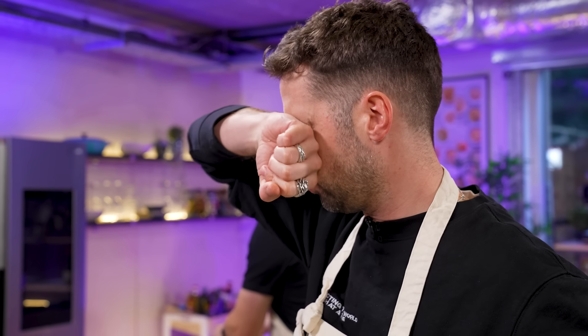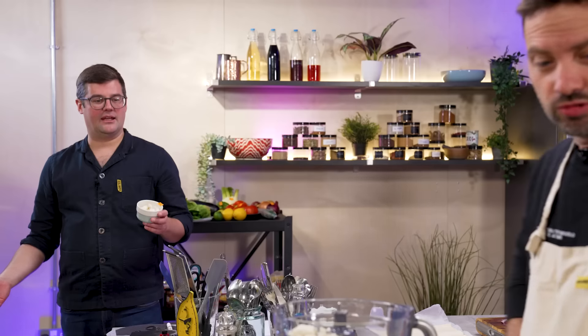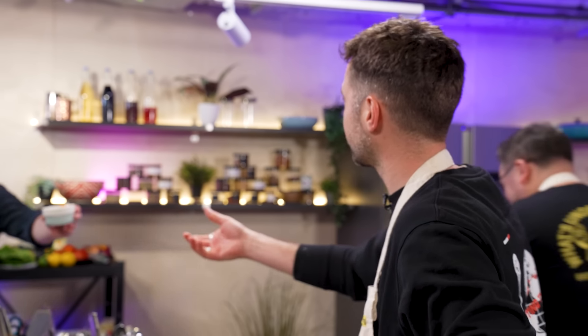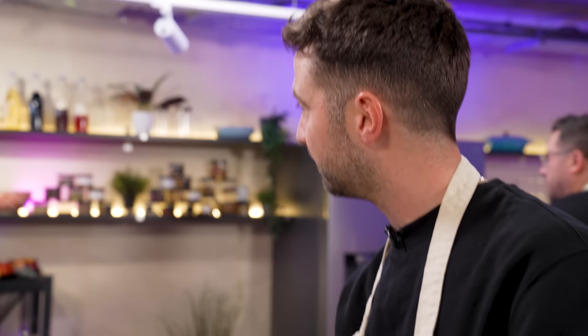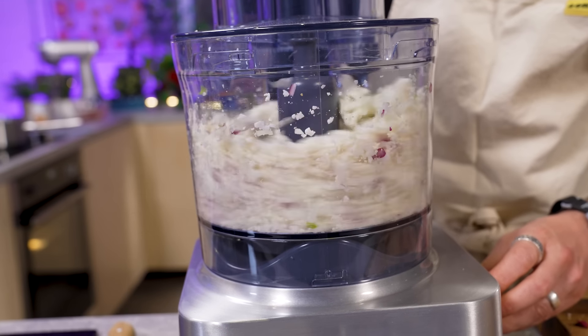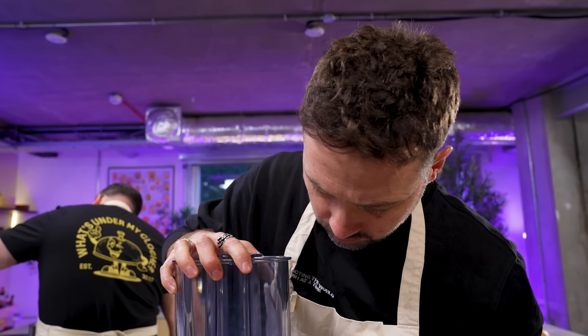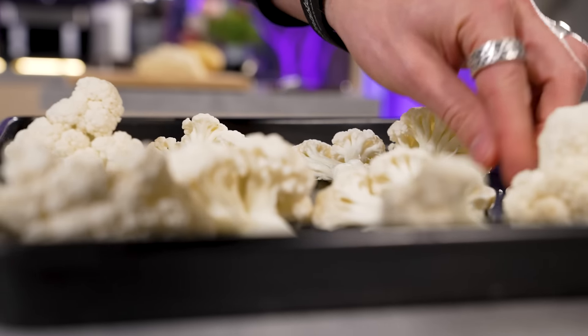Can I get two cloves of garlic please? It's a bowl, it's 50 pence — the whole bowl is 50 pence! When could you last go to the supermarket and buy two cloves of garlic? That is affordable flavour. What I've done so far is split my cauliflower into two — half roasted, half is going to be rice. Both are going to be flavoured with garlic in different ways. I don't know the rest of the dish. This is all just thinking time.